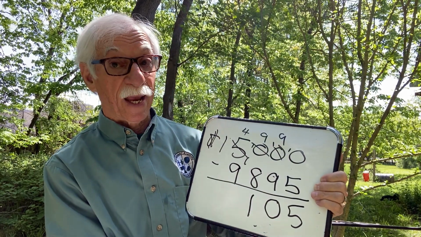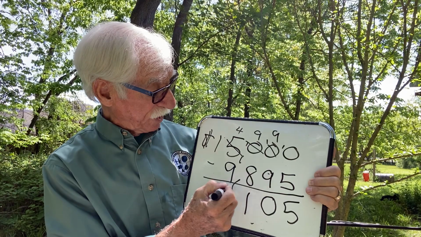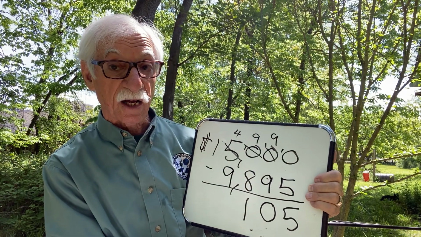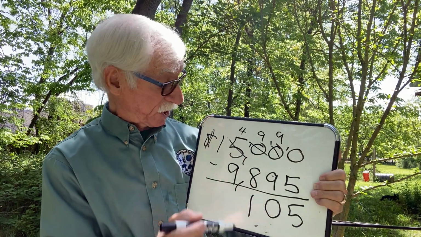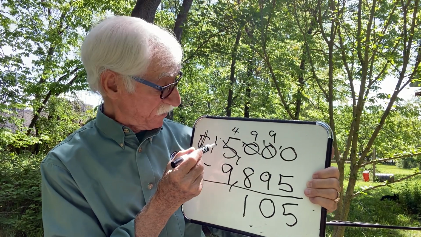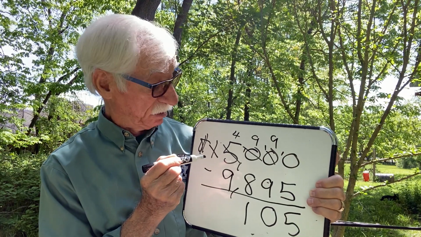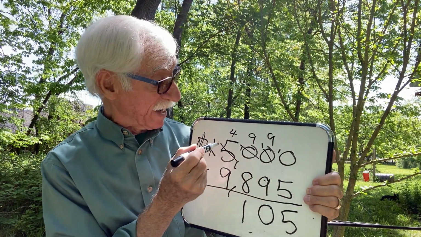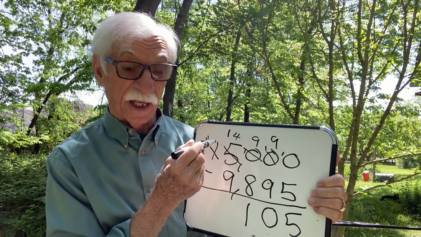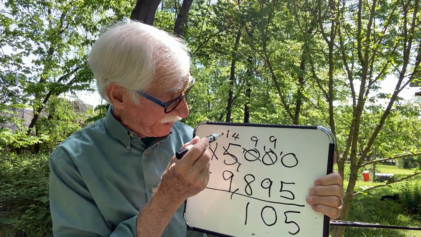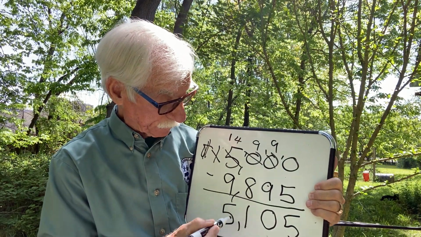Whoops. Man, this is a complicated problem, isn't it? So, can I take 9 units in thousands from 4 units in thousands? No, I cannot. Can I find some units in thousands? I sure can. I can come to the next highest place value, take that 1 ten thousand, and exchange it for 10 thousands. Now I have 14 in the units place in the thousands family. 14 thousands, take away 9 thousands, leaves me with 5,000.